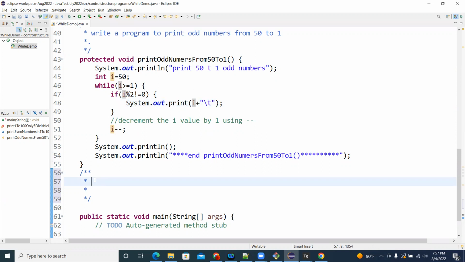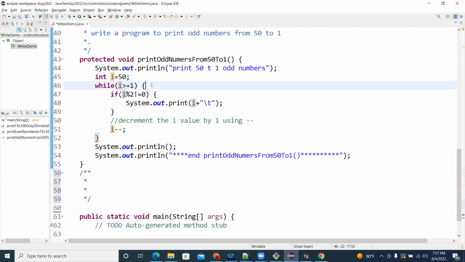Manually execute at least a few iterations. I told you, right? Yesterday I asked you to write. So i value 50 greater than or equal to 1, true. Write like this, then write the condition output. Then come here. So 50 % 2 not equal to 0. I'm saying here it will become false in the first iteration. So that's why it will come here. Right here also write 50 minus 1, so 49.